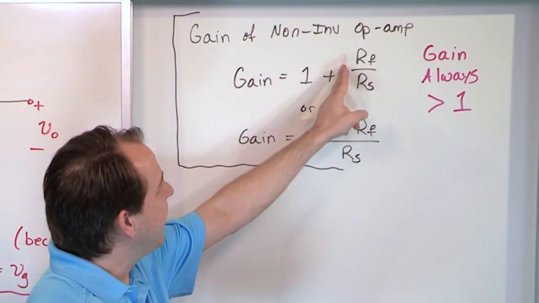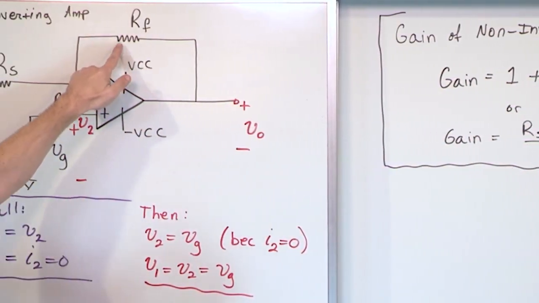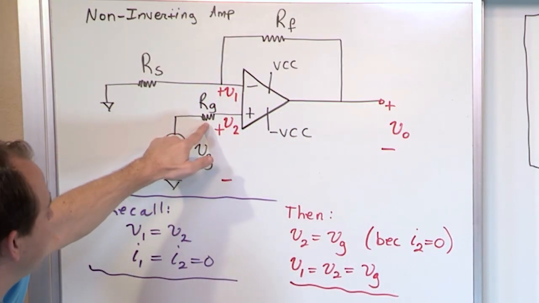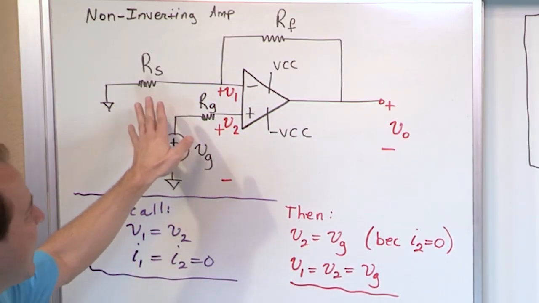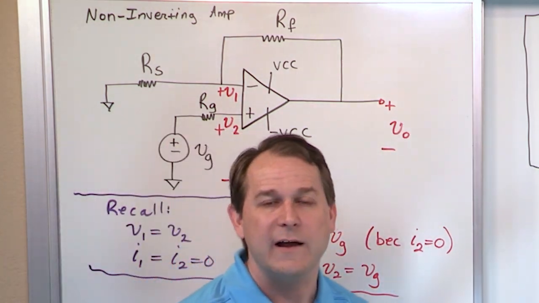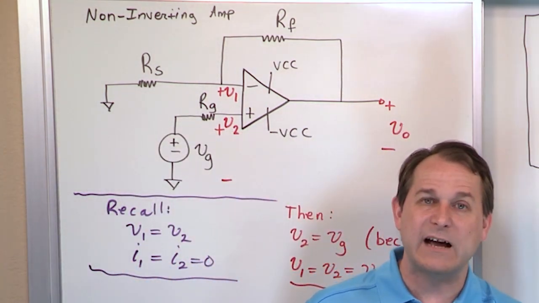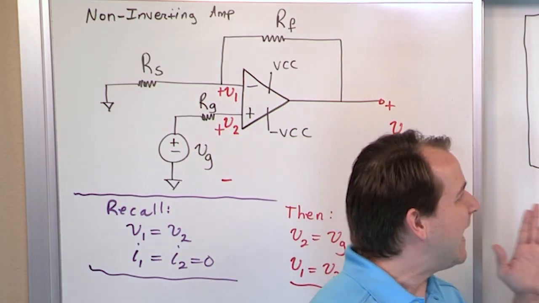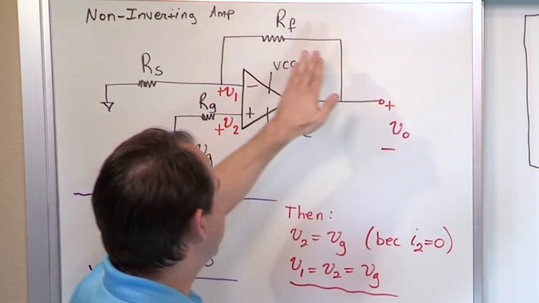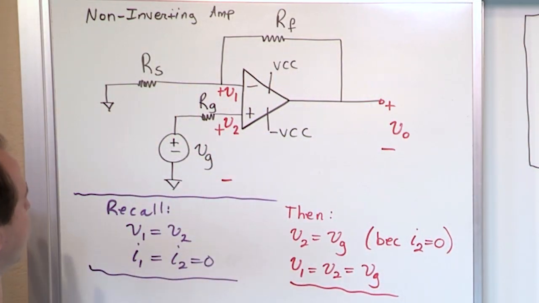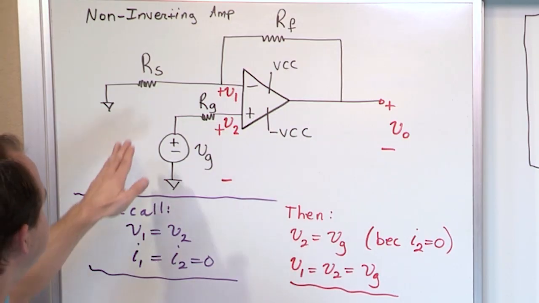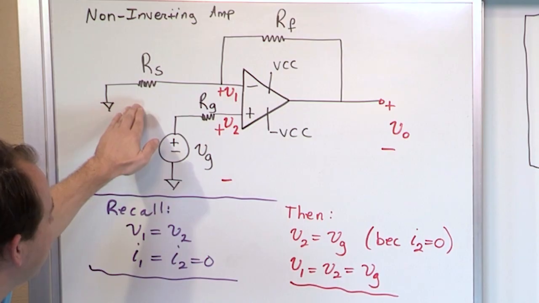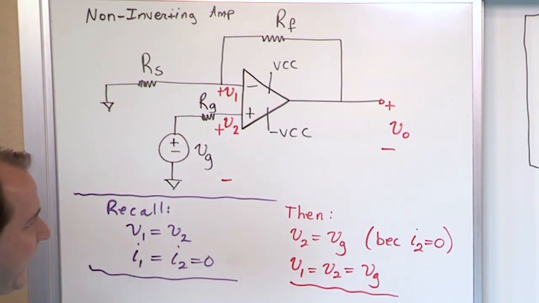Also, these resistors in the gain equation, RF and RS, these are the resistors that aren't even connected to your source. This we called RG, remember? And believe it or not, RG didn't actually come out in the gain equation at all. RG, the input resistance that comes out of the source that you're driving, is irrelevant to the gain of this amplifier, right? The amplifier is only dependent on the other guys, and we've gone through all the math as to why in the past, but basically these resistors govern the gain, okay? Just as before, you can't make a gain less than 1.